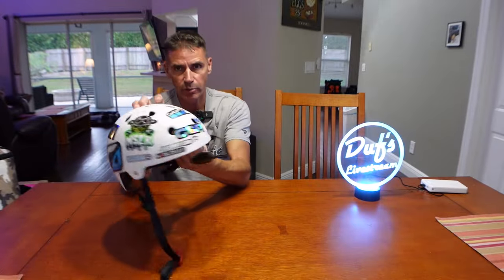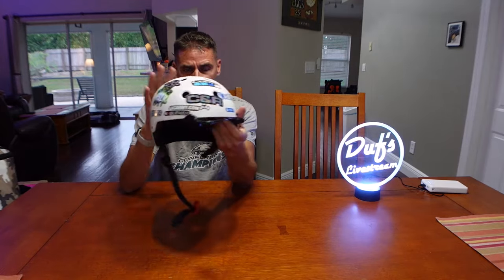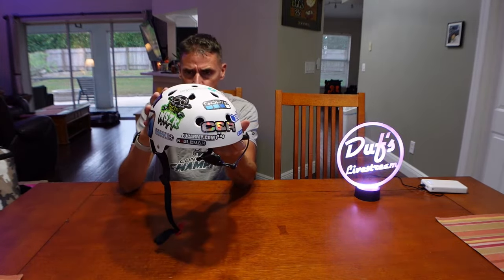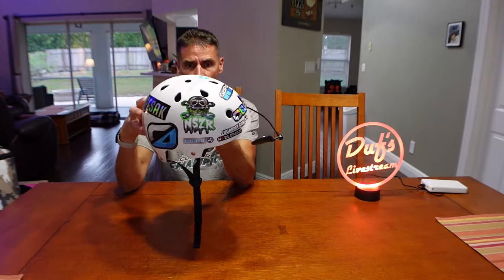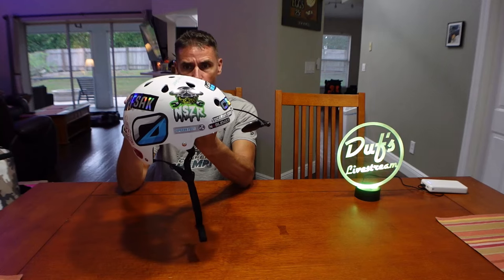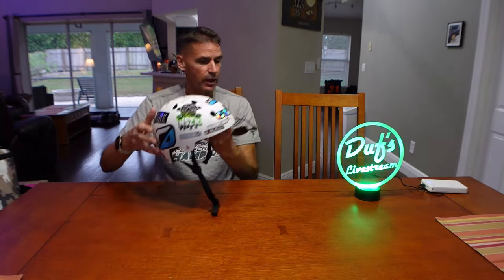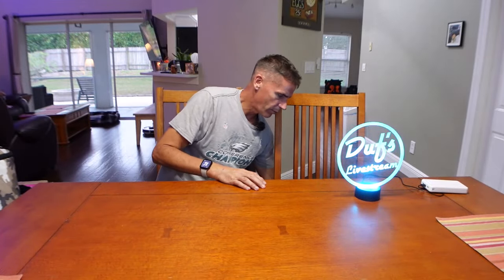But again, this is another 888. I'm the type that likes to have a mirror on my helmets. Primarily I would wear this for riding the one wheel, maybe a swamp ride, where I'm just going slow. But again, this is not really suitable for modern day high speed electric unicycle or other high speed PEVs.